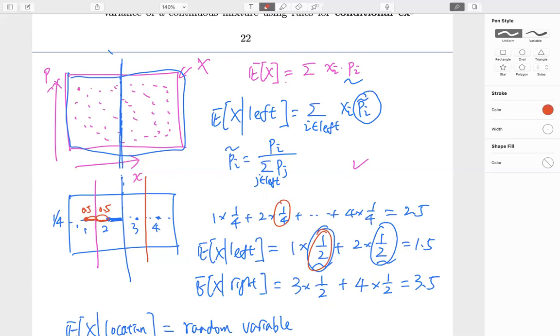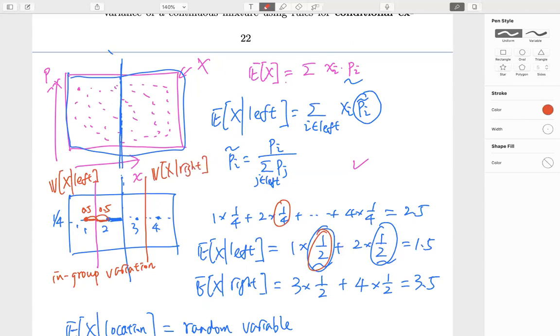So the first variation I calculate is the so-called in-group variation. So that is the variance within each group. Here I only have 2 groups, right? So what I do is given left. So this is the variance given right.